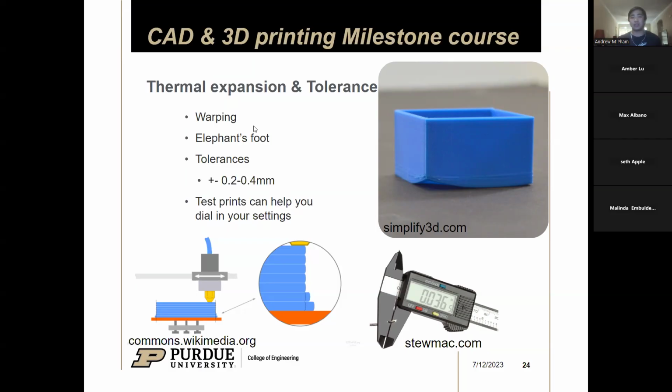Elephant's foot is a little bit different. It's a term that 3D printer people use for excess squish on the first couple layers. Sometimes to get good bed adhesion, people print their first layer a little bit squished, right? So it might say it's 0.2 millimeters, but they actually push the bed up a little bit, or they just reduce that layer height to get better bed adhesion. And sometimes it can result in something called elephant's foot, when the first couple layers squish outwards, right?